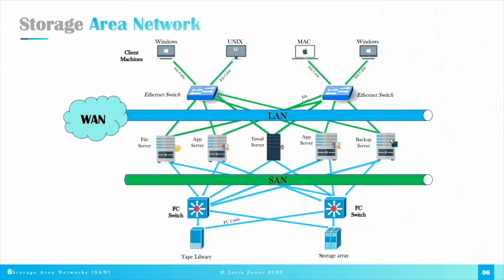So this is a traditional storage area network Visio diagram that I created that has a LAN, a SAN, and a WAN. Now, these are not competing solutions. If an organization is using a storage area network, they are also running a local area network. So, they have some similarities. In a LAN, you have your client machines that are connected to an Ethernet switch, and they utilize resources on these servers, whether it's a file server, an application server, an email server, maybe a CRM database, an Oracle database. And these servers also need network connectivity through Ethernet.